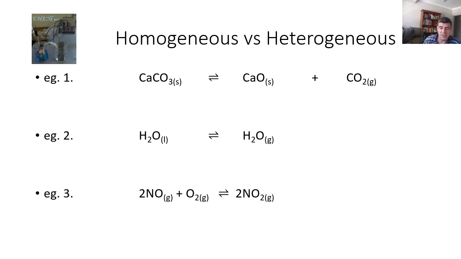One of the things that we need to look at when we're considering experiments and how we might determine an equilibrium constant is to look at the states in which each of our species exists at standard laboratory conditions. And the assumption we're going to make is that each of these reactions are being carried out at standard laboratory conditions, 25 degrees Celsius or 298 Kelvin.